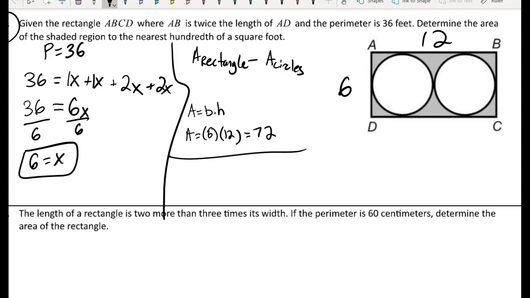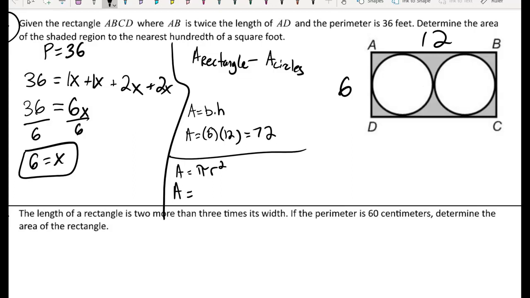For the area of the circles, if I find the area of one circle, it would just be pi r squared. Now remember, you need to identify the radius. But notice that this vertical piece right here should be the same as AD, and that represents a diameter. So if that diameter is 6, half of that for a radius would be 3. You can also make a horizontal argument that that should be 6 because it's half of the side AB, 12. So again, if I cut that in half again, my radius is still 3 going that way.